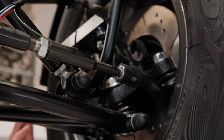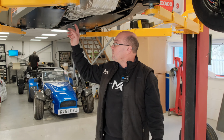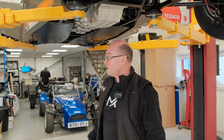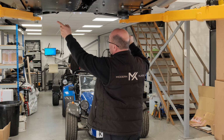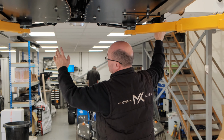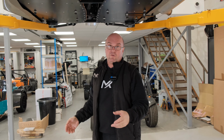And always when you're bleeding the brakes, we recommend starting with the furthest part away. So if you're doing the fronts, we would do the furthest one and then do the closest one to the master cylinder. And again, if we're doing the rears, we'd always start with the furthest, longest cable out, which is generally, they're about the same on this, but this side and that side. So this side will be slightly longer going to it. We'd start with the longest to get the air out.